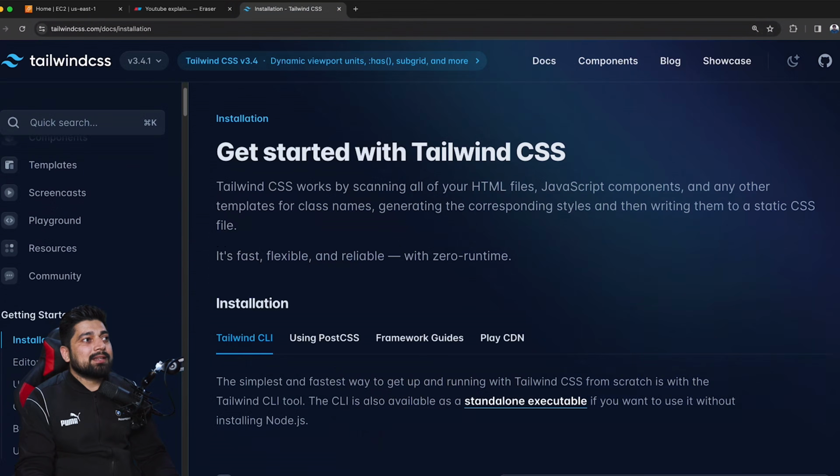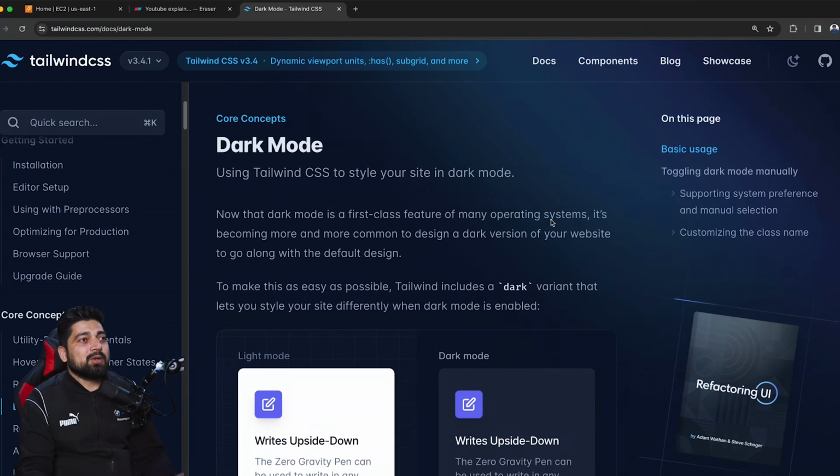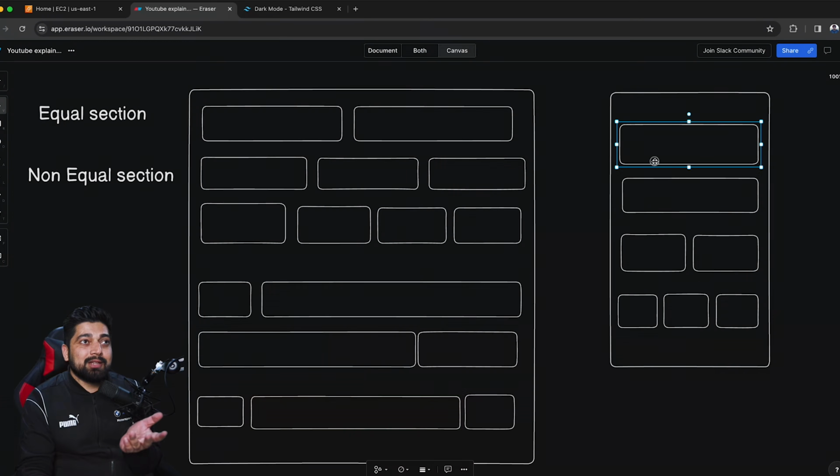If I go ahead and look into installation, probably not installation, maybe dark mode. Yeah, this is what you can see. This one takes a little less portion. The right one takes a little less portion. This part is really big. On the smaller screen, what they try to do is hide the first one, hide the second one, and this one takes the whole screen on mobile. When we move to mobile, again, same thing. This one takes the entire space, or at a max, two screens.